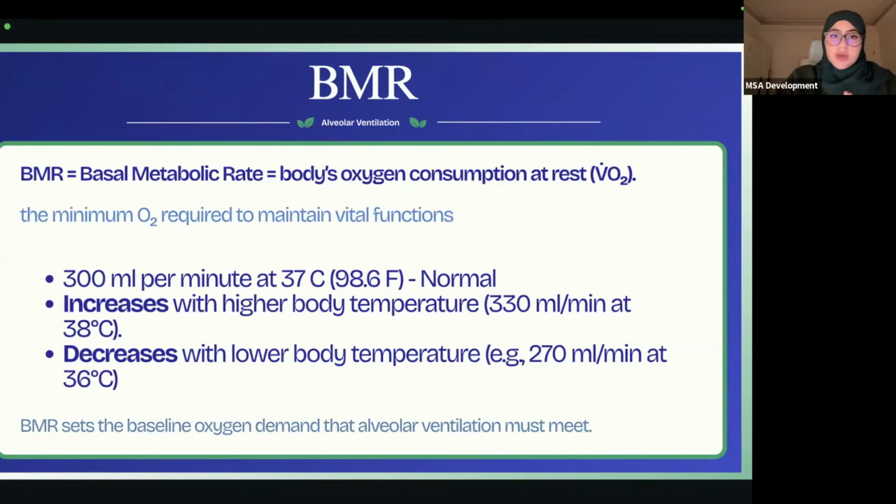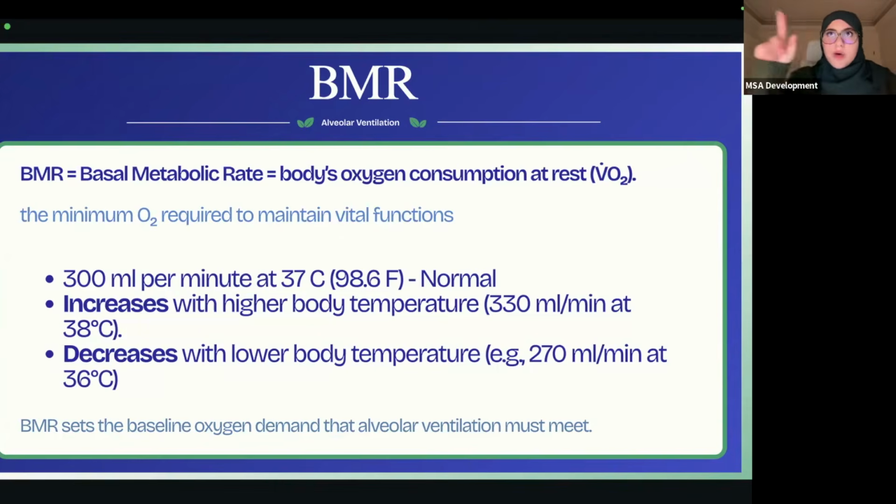Okay. Basal metabolic rate. This is really important. So okay, I'm sitting right here and I'm talking to the screen and I'm not really exerting that much energy or force to do anything, right? My heart is still pumping, I'm still breathing, my brain is still functioning. There's a specific amount of oxygen that all my cells need to maintain this basal, super basic function, right? These metabolic functions. And this is the basal metabolic rate. It's quite literally what it is. Generally, it means the minimum oxygen required to maintain vital functions.